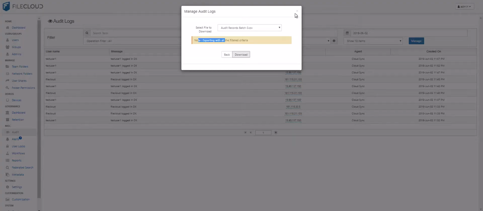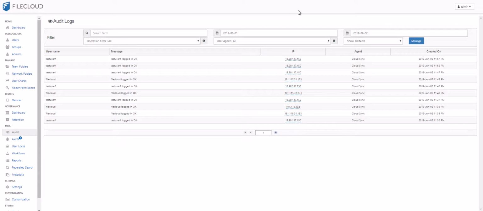Now, the audit log is not exclusive to only actions done on the web user interface. It would also record activities done on mobile phones, such as Android, iPhone, laptop, right? It would also record activities done on the Sync and Drive client and other clients. It would also record if the user shared a file, who they shared it with, when and where, and other capabilities that you will be able to see using FileCloud's audit log.